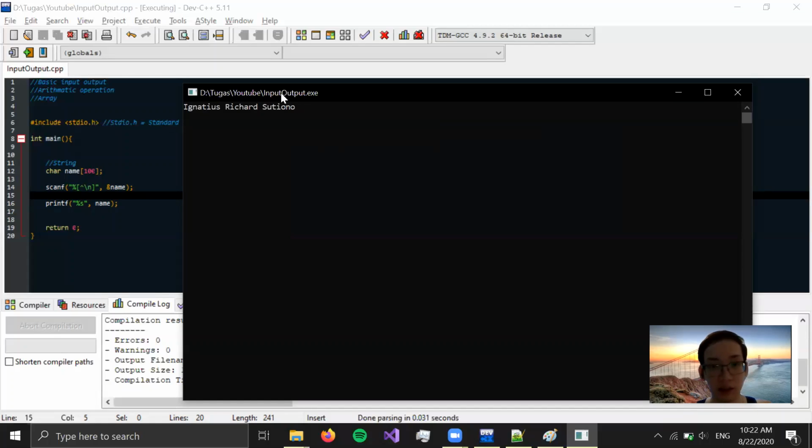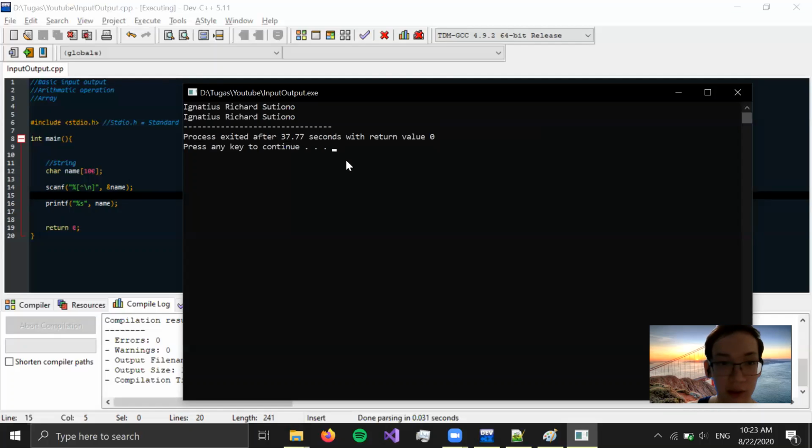When you press enter, it is basically putting the \n. So the variable will search for the \n, and when it finds it, then it stops inputting. So let's press enter, and now it's printing all of my names.